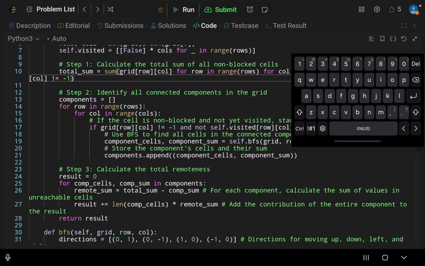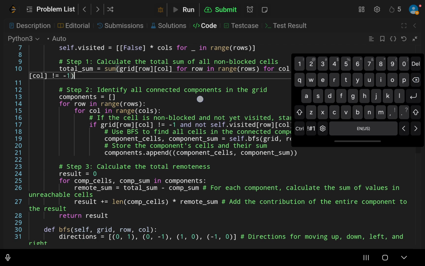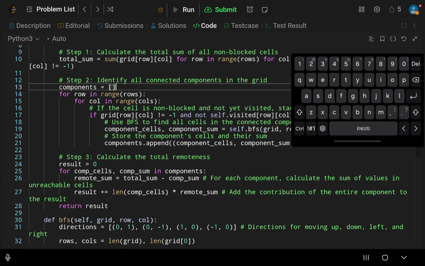Then after we get this total sum, here in step 2, we are going to identify all connected components in the grid, and we are going to collect them in this components list.